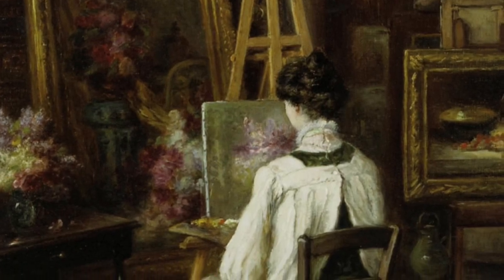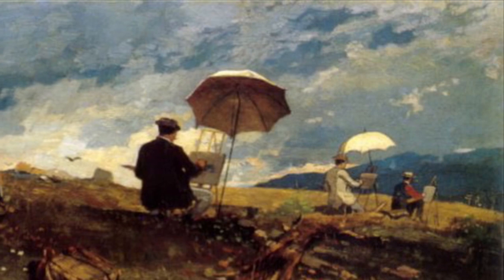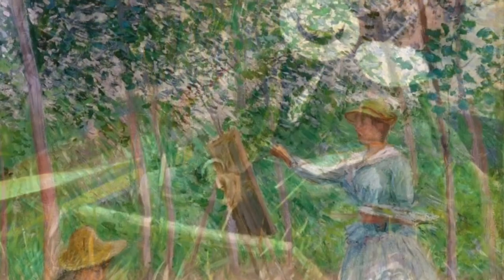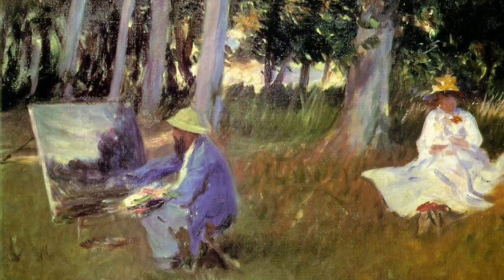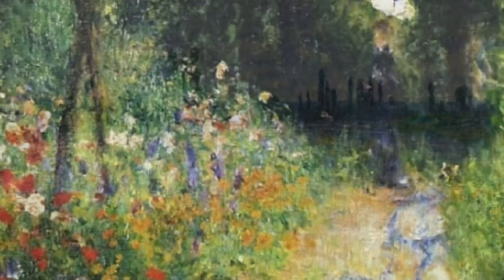It all changed in the middle of the 19th century when paint tubes and portable easels were invented. Artists finally started painting outdoors. To capture weather and sunlight that quickly changes, they had to come up with a very fast painting technique. They use quick separated strokes to represent different textures of nature.